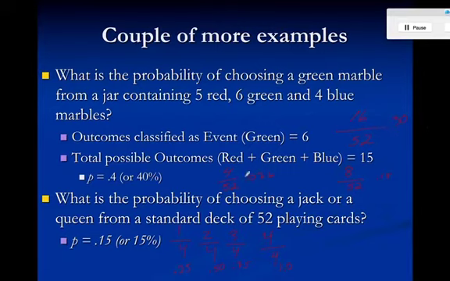So here you'll notice that once we start classifying more outcomes as being the ones that we want, and our total number of outcomes remains constant, our overall proportion, or probability, of randomly selecting an event that we want is going to increase in our particular cases here.